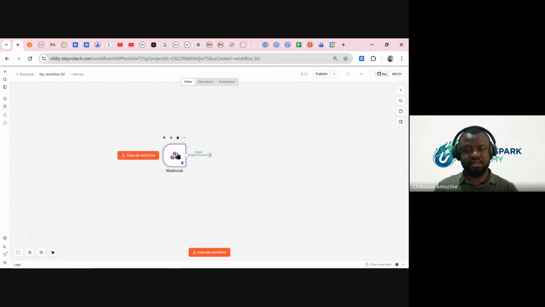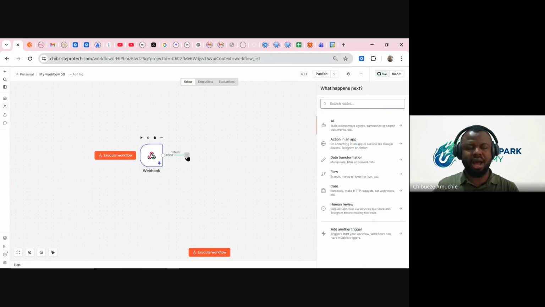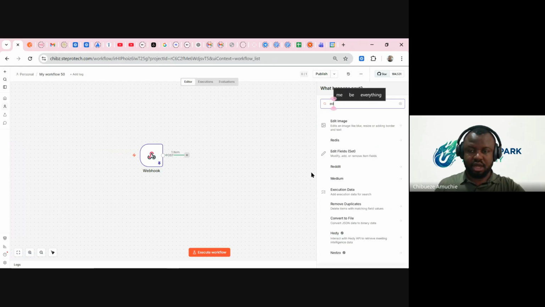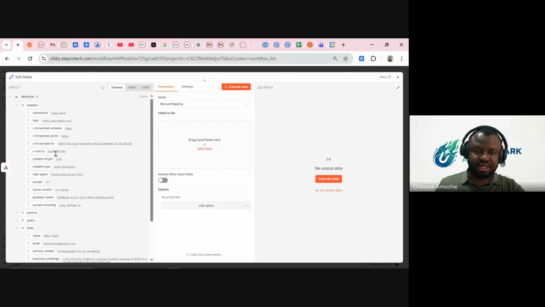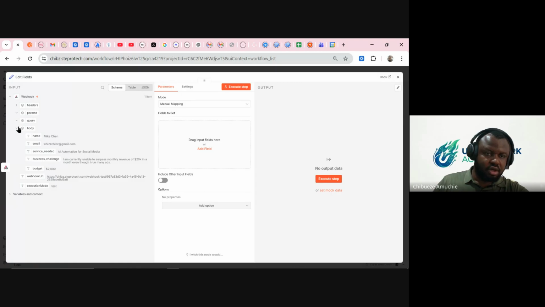Okay, so I will pin this item here. Then, from here now is your normal workflow that you already know how to do. So edit field, I'll put the edit field to pick the data from the body. Now, look at plenty of all this. You do not need them. Just collapse this, the headers, collapse this.